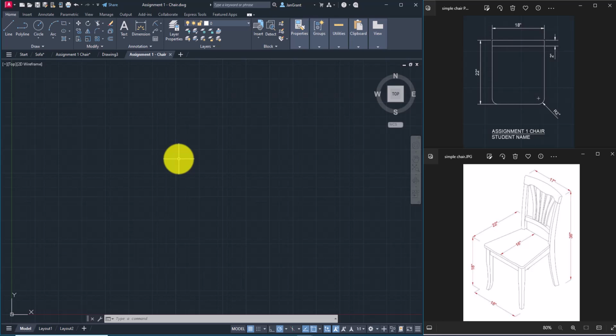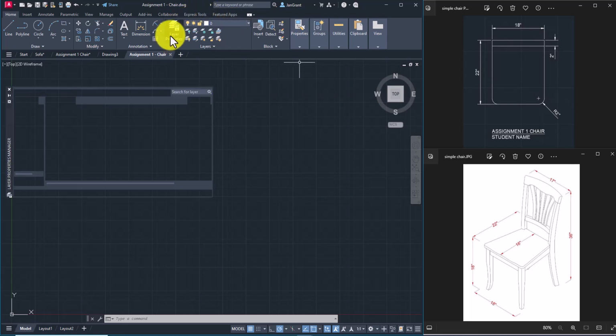All right. So if we started right now, we'd draw everything on this layer 0. There's only one layer right there, 0. So we want to be able to organize it with a couple of layers in our drawing, and we'll talk more about what those mean. Right now, the objects are going to go on the different layers so that we can use those in different ways. So click on Layer Properties right there.